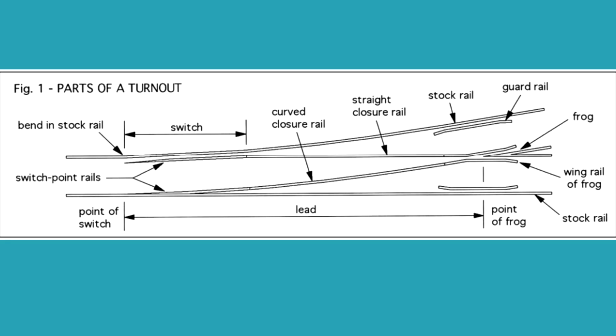You could pause your video here to take a look at this diagram of the turnout. It gives you all the names of the parts of the turnout. Whether it's a left hand, a right hand, a curved turnout, or a Y turnout, it's all the same. The terminology is the same on every one of them.